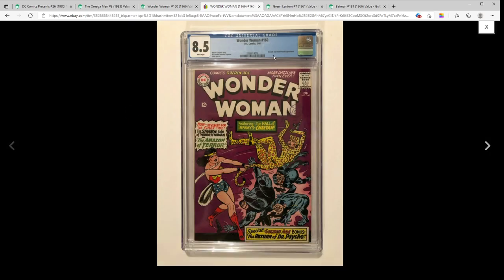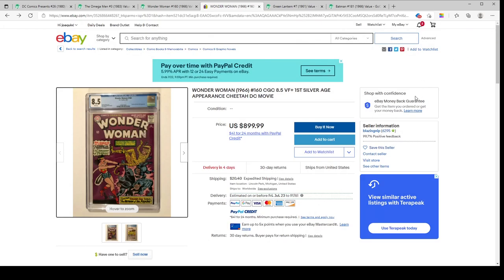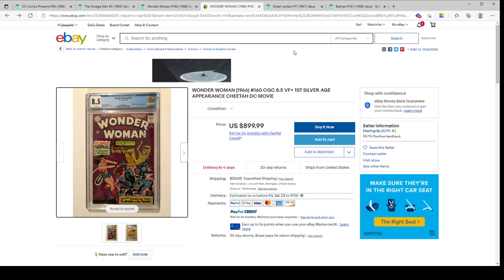So all this says is Cheetah and Dr. Psycho. They don't really even acknowledge that it's a first appearance. And I'm hoping down the line CGC and all the other comic book grading companies will start acknowledging first appearances in the Silver Age, because that's important for people to know. And it's also important for you to do your own research. Like I said, I had to look that up. I had to verify it before I claim this as a fact, but in my opinion, this is a fact. So always do your own research.